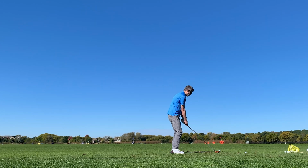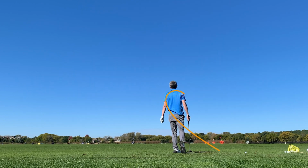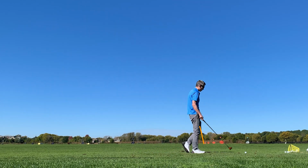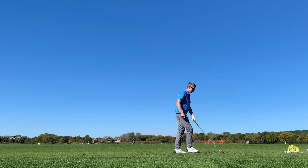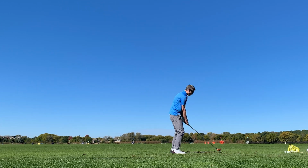Okay, I'm going to open my face a little bit on this one because I'm worried about pulling it. We get a little bit of a fade slice on that one. It landed in front of the 200. Again, I'm taking it easy on this, so I'm not worried about that. I'm not going to try to break my back brute forcing this colossal weight on here. Okay, normal grip, not worried about pulling it. If it goes left, it goes left.